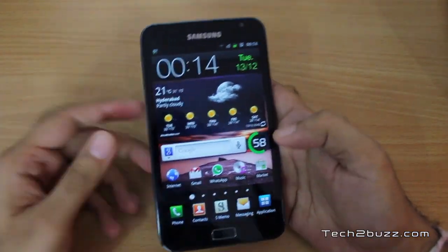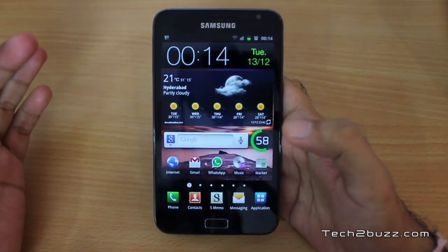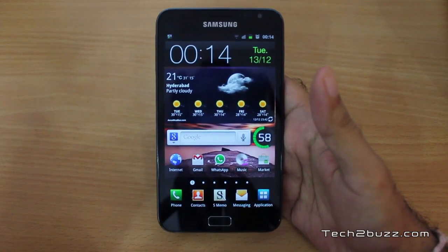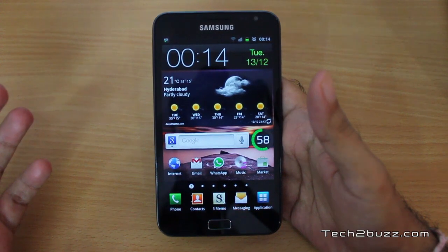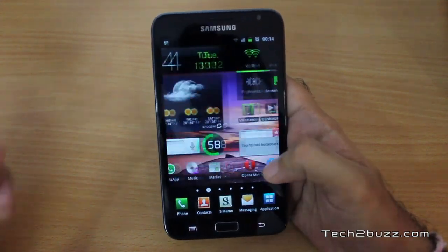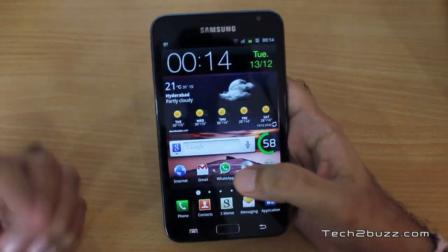So what are my conclusions regarding the Samsung Galaxy Note? This is an interesting device which tries to merge between a tablet and a phone. Right off the bat I would say this phone is not for everyone. But for a person who basically likes to consume a lot of data on the go and likes to do a lot of web browsing, those people will appreciate a larger screen size because it allows you to do a lot more, and in that aspect this phone excels.